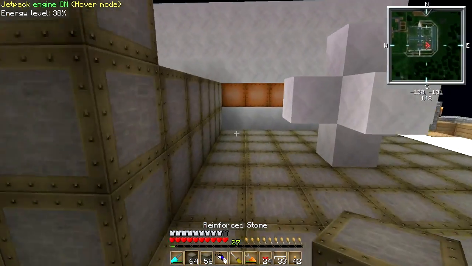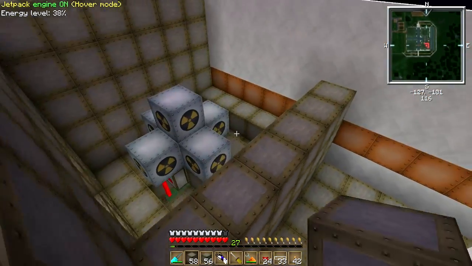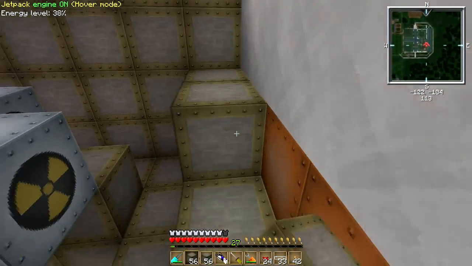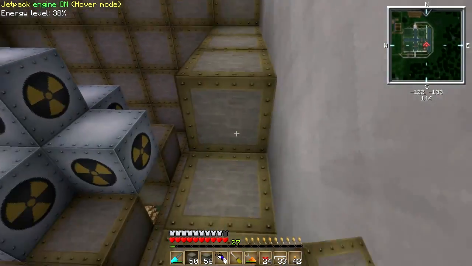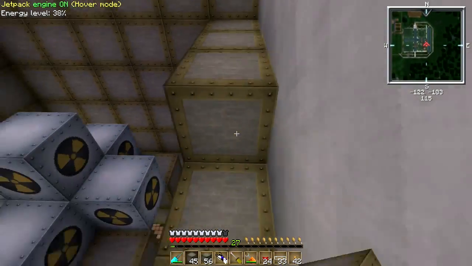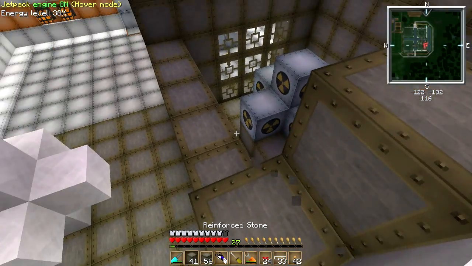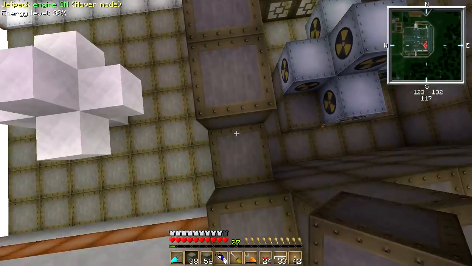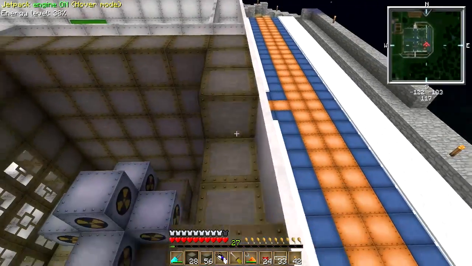I do kind of want to have a door, though, to get into the chamber, right? We probably need a door, because if we need to adjust the thermal monitor, for example, or adjust the components within the reactor itself, I think we probably do need to get into this chamber somehow. And we definitely need some lights up in here too.